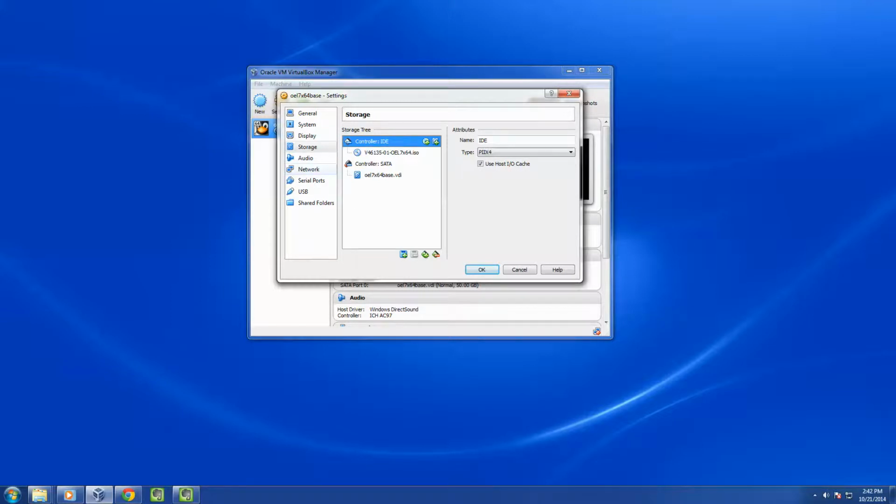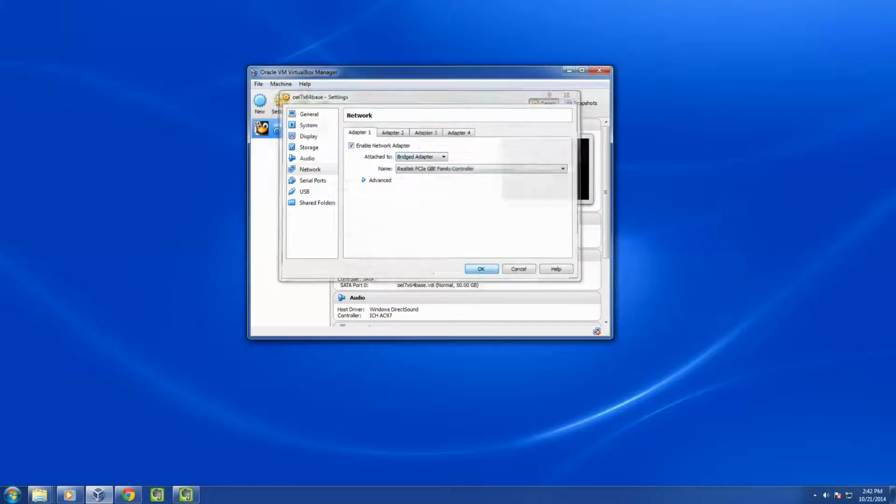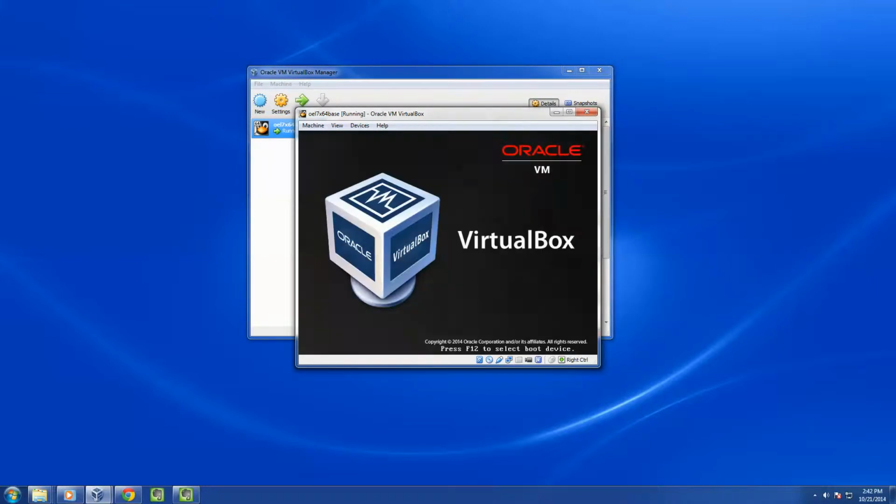And finally, I'm going to make one other modification. I'm going to come down here to network, and by default it's set to NAT, which should be fine for all of your systems. But I'm going to switch this to Bridge, so it's on the same network as everything else that I've got. I've got a DHCP server running, and this should act as if it goes out to the network and everything for me instantly. So I'm going to go ahead and say OK to this, and now I'm ready to start this instance and start this actual installation.